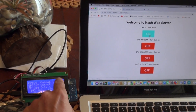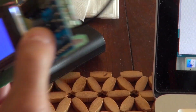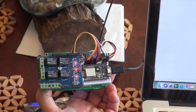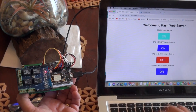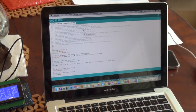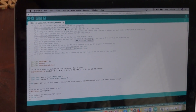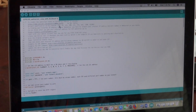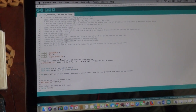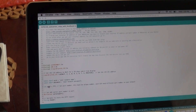The very first relay doesn't show its result on the display - it's just a push button. Every time I press it, the relay comes on then goes off again. You can see the LEDs on the back of the unit corresponding to each relay's position. Now going back to the sketch - I borrowed it from this gentleman. His name is RUI Santos. You can go to his site and get similar code. The only thing I added was some code for the display, which I won't discuss today. I just want to show you what you need to change in his code to get access from outside your network.